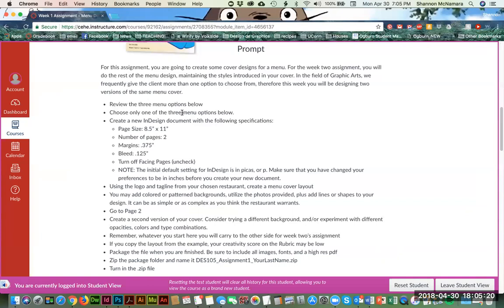I'm just going to use a fictional restaurant, and I will have my own fictional text and my own fictional images that I'm going to use. So that way I can show you guys the tools, how I design something, how I package it, how I make my PDF, but it won't be one of the 3 options that you can choose from. But I'll have everything set up the same exact way. So that way I can't say, hey, this looks exactly like my design, because it won't. It's for a different company.